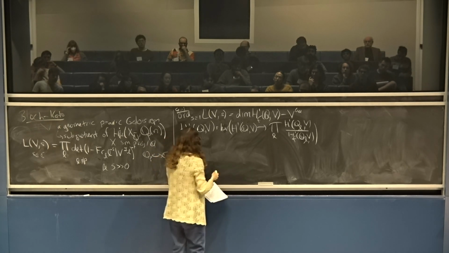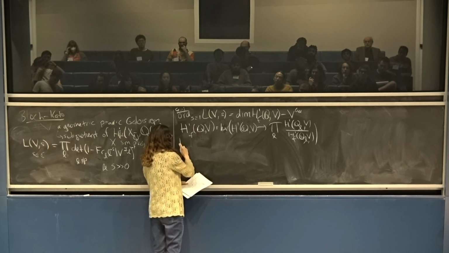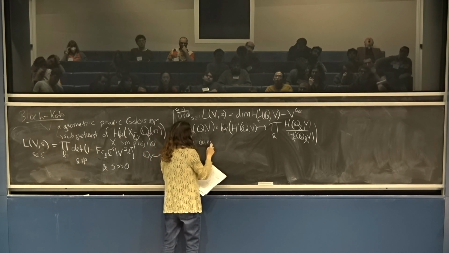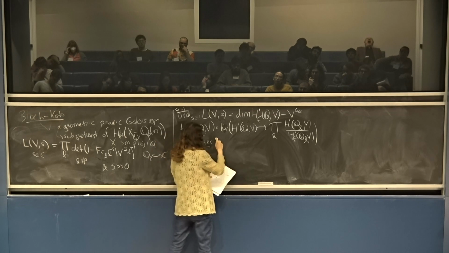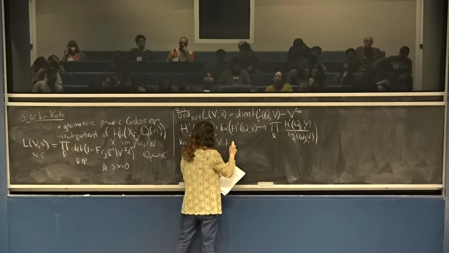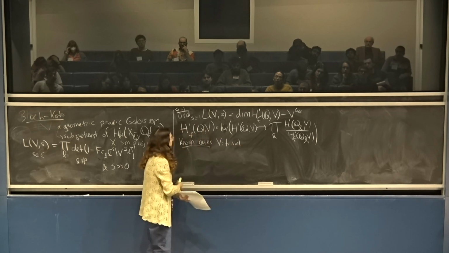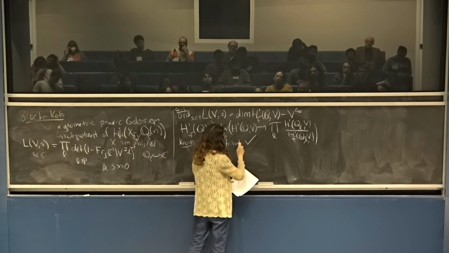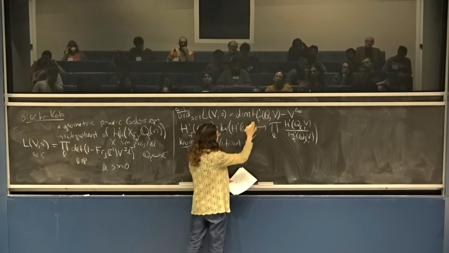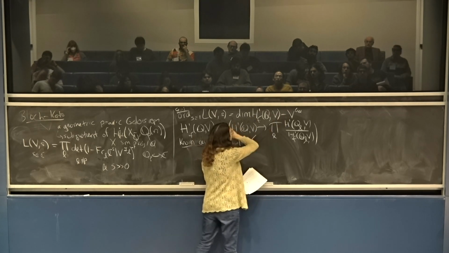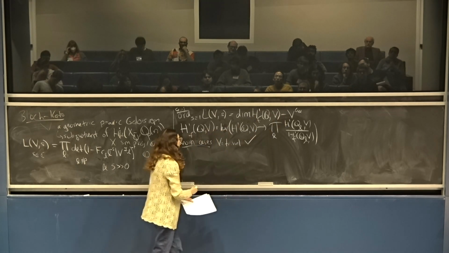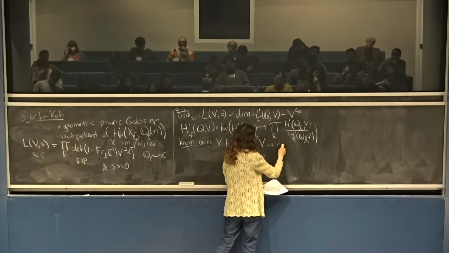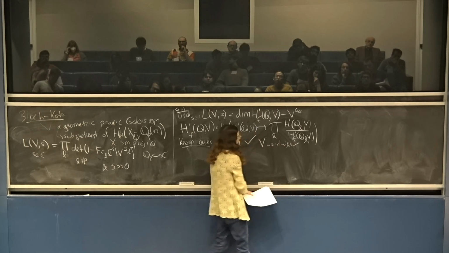So to give you some orientation, what are some known examples or cases? The first example would be when V is a trivial representation. Then the L function is just the Riemann zeta function, and you can check that in this case it has a pole at s equals 1. You can check the Selmer group vanishes, so you get -1 on both sides, so that works. And in fact, it is also known for any one-dimensional Galois representation.